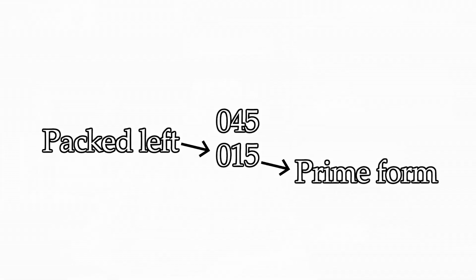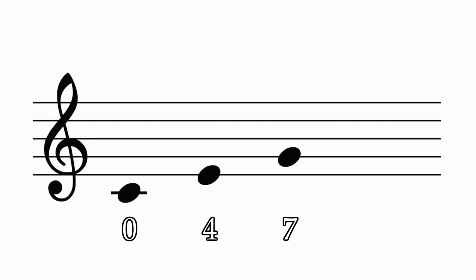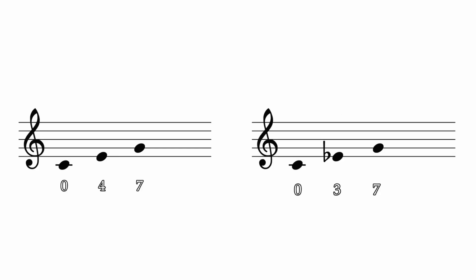This packing left is why in set theory what we know as the major triad doesn't actually exist. And even if it did, it wouldn't be called a major triad because in set theory, chords are not known as chords, they're known as simultaneities. If you want to describe a major triad as a major triad, it would be in root position because that's the fifth on the outside as opposed to a form of sixth, which you'd get in first or second inversion. 0, 4, 7 describes this, but 0, 4, 7 isn't packed left. I mean, if we run the set backwards, we get 0, 3, 7. This is the prime form. And 0, 3, 7 is in fact a minor triad if you spell it out.